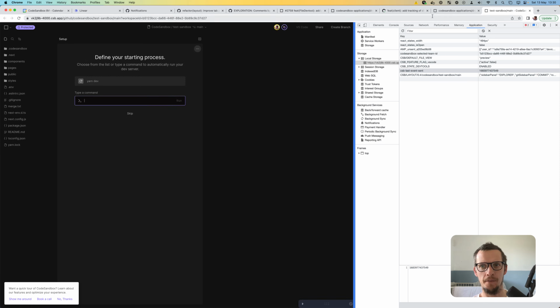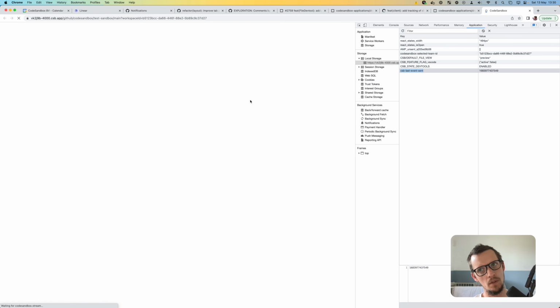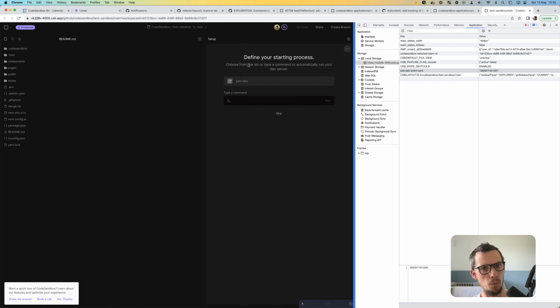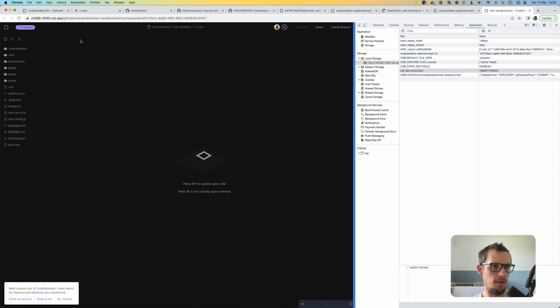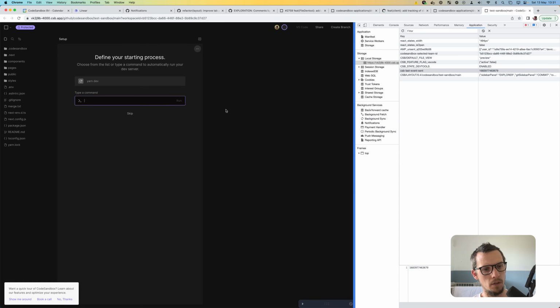Fuck. Let's just reset. This is fine. I'm closing this. I've said that I don't want any panels, so any addition now will be full screen, which is fine, but it doesn't happen. Why doesn't it happen?